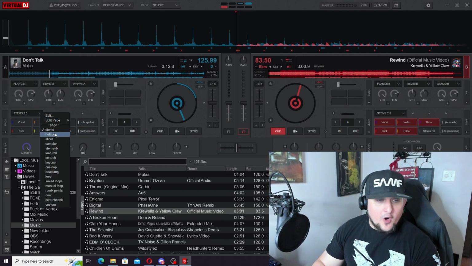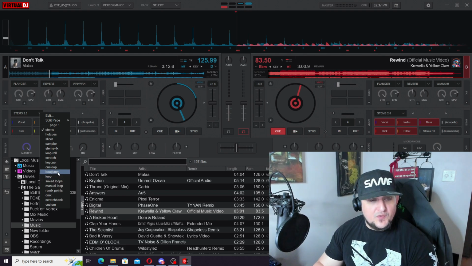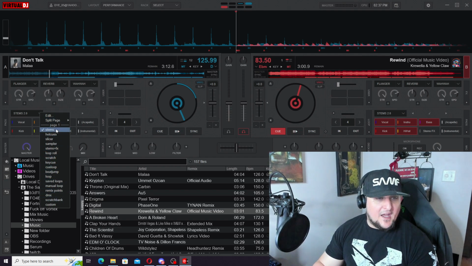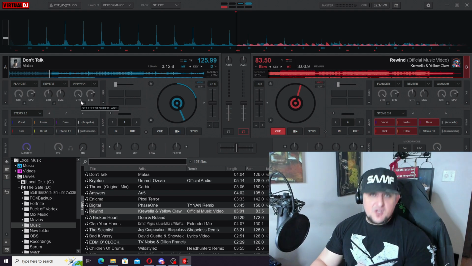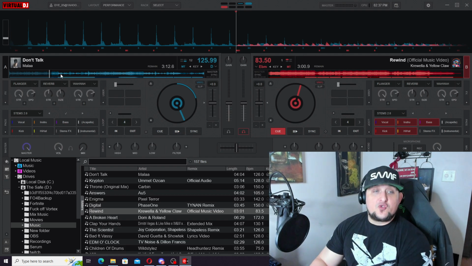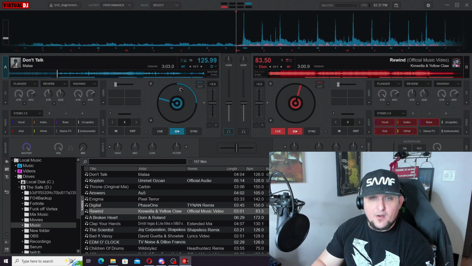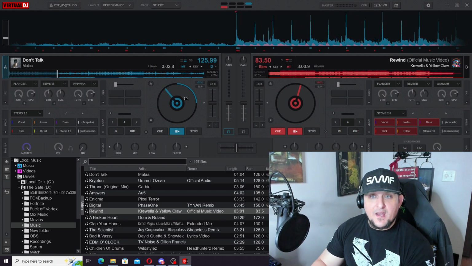Stems 2.0, and there are a bunch of different options that you can use for this, from beat jump to saved loops to manual loops to remix points, a lot of the scratchbacks, the whole nine, right? But stems is where you can start, something super easy on this side, if you're trying to do something that's completely mashup territory, right? So let's start right here on the beat.